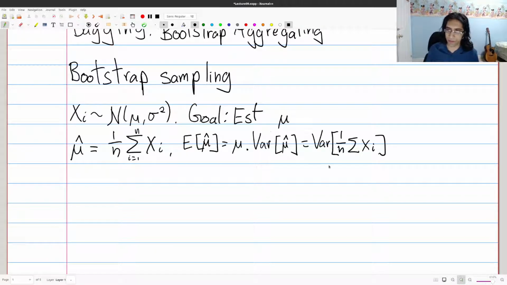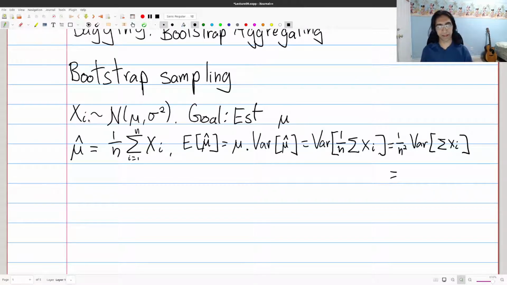So the nice thing, we'll recall some basic rules of variance. When you have a constant inside the variance, you can pull that out and it gets squared. So this becomes 1 over n squared times the variance of the summation. And now the important thing that we're going to do is, again, we're working in the IID setting here. We're assuming that these data points are drawn independently from this distribution. And the nice thing is that when these variables that we're summing are independent from each other, then we can pull out the summation. So this is the sum over n elements.